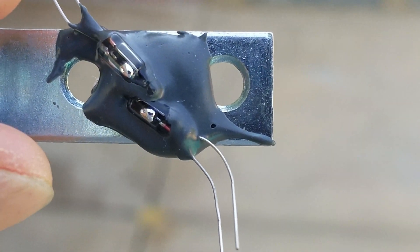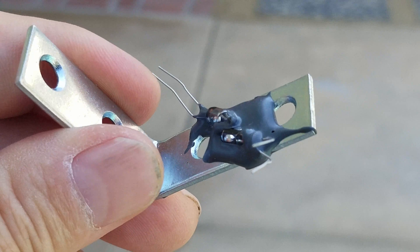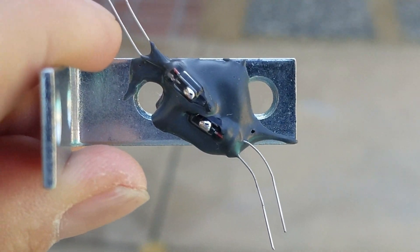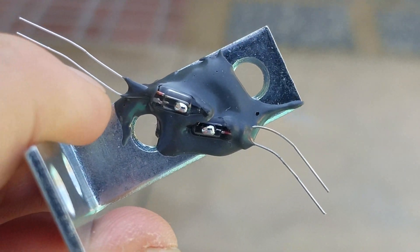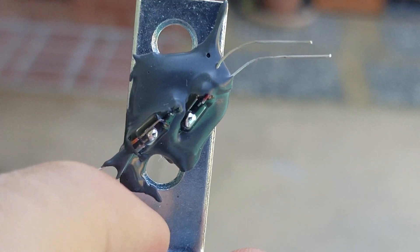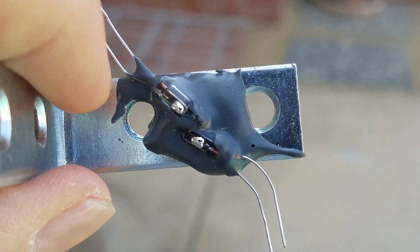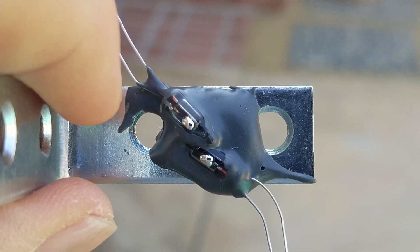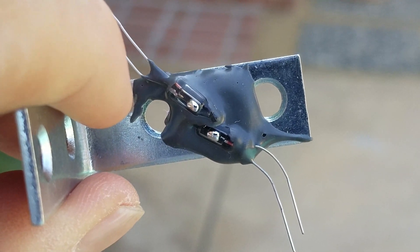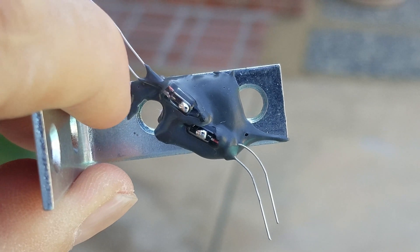So this is the device that I created. It's got two mercury tilt switches, and I've epoxied them onto this steel L bracket, and it's going to be mounted on the inside of the hatch. Currently this is in the closed position, and as the hatch opens it's going to tilt up this way — you can see that the mercury has closed the switch on the left and opened the one on the right. And as the hatch closes, it goes back this way, and now the one on the lower right is closed and the one on the upper left is open. These are going to be wired to my trigger line for the kick sensor, such that the trigger is connected to the appropriate switch — because the upper switch only functions when the hatch is closed, and the lower switch only functions when it's open.